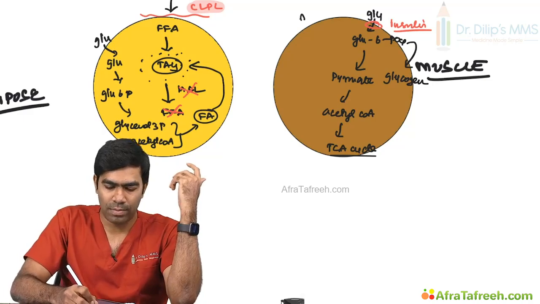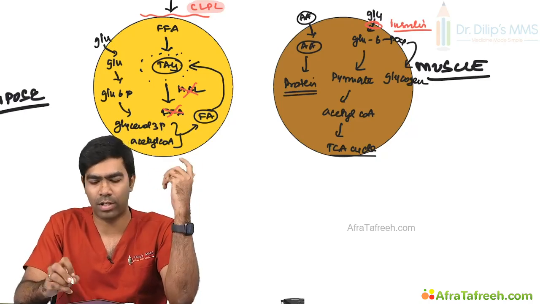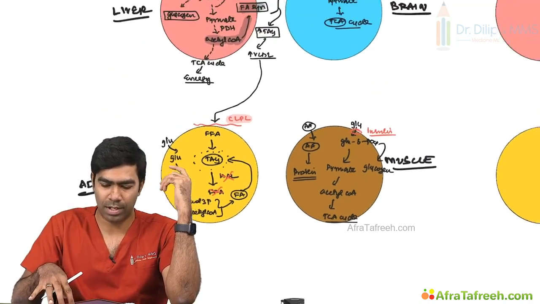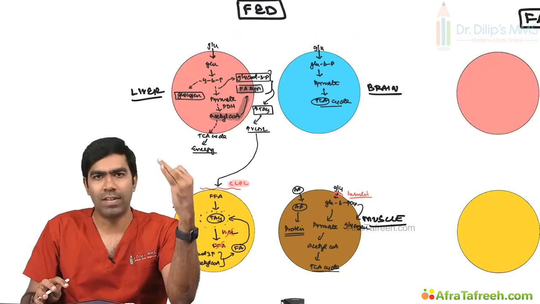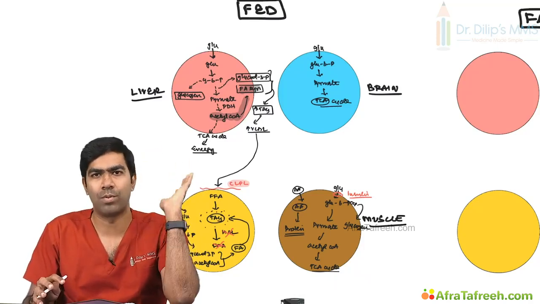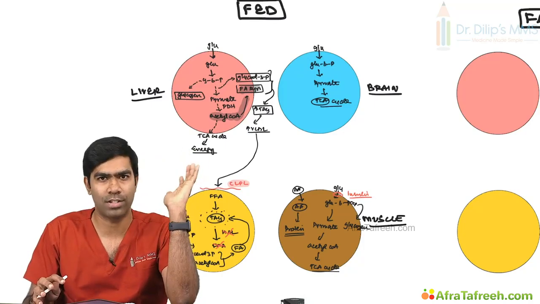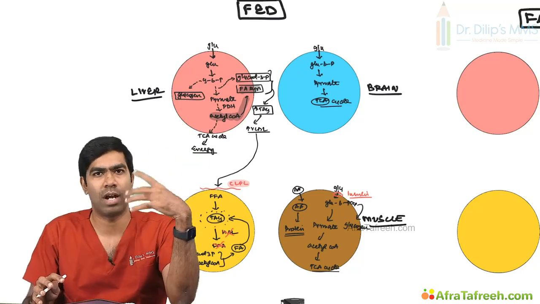And they're also going to take up the amino acids. Under the influence of insulin, these amino acids will be shunted towards protein production, rather than catabolism; they'll be anabolic. So that's what happens in the muscle separately. So this is what happens in a fed state: glycogen production, VLDL production, triglyceride production, and storage in the adipose tissue. And the brain uses glucose as usual. Muscles are going for an anabolic state, producing more glycogen and more protein.